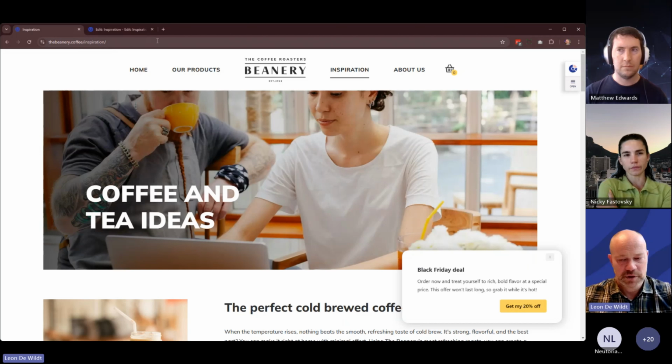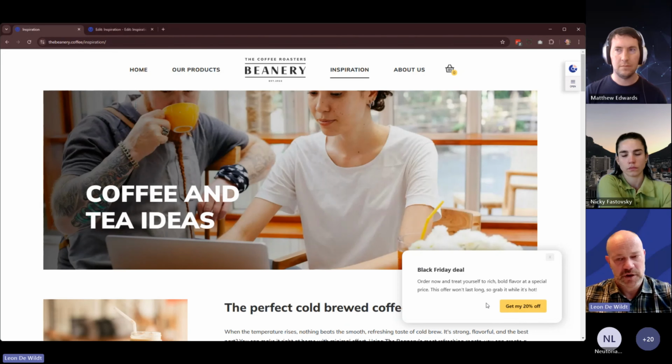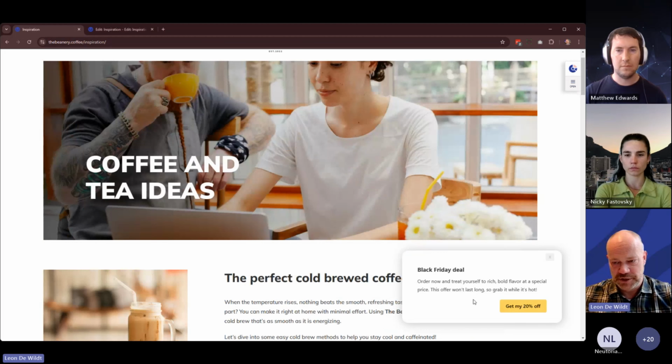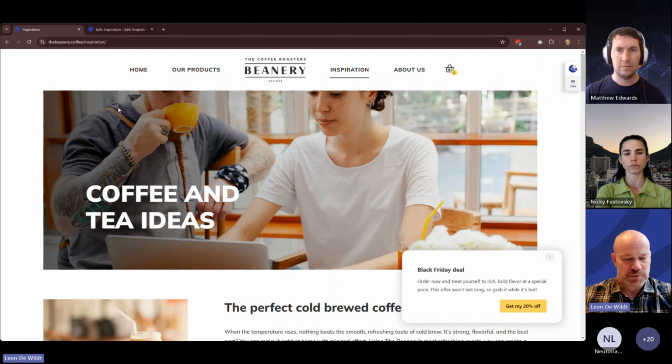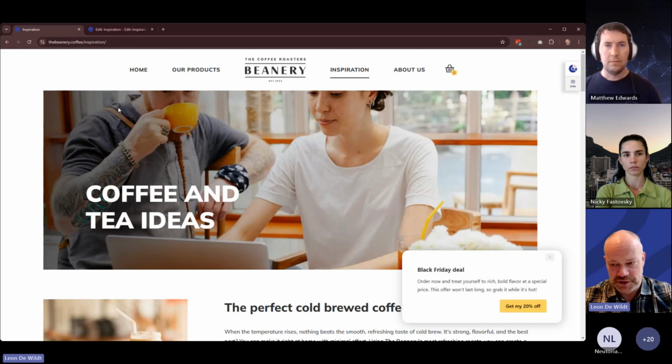So the information is gone, but you can see that Engage still knows that the segment is active. So even on the inspiration page, you can say, hey, you came in for Black Friday. Do you still want your 20% discount, yes or no? So you can put in little teasers throughout your whole website. So you don't only have one landing page, but actually your whole website could become a landing website. So that's basically how you can also think about personalization.